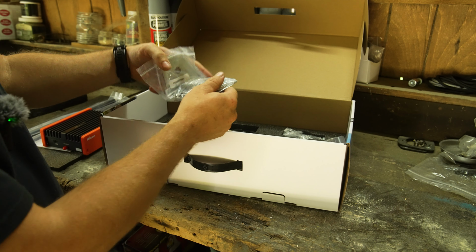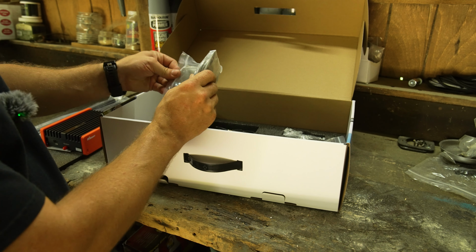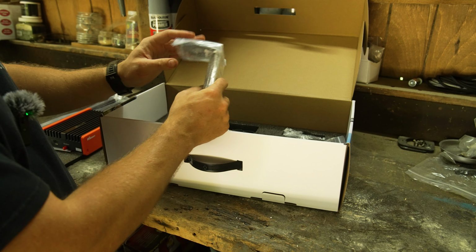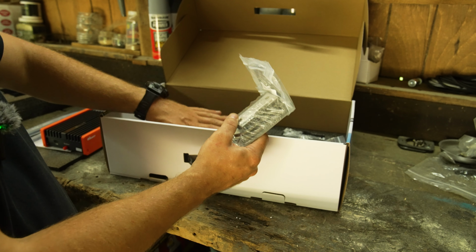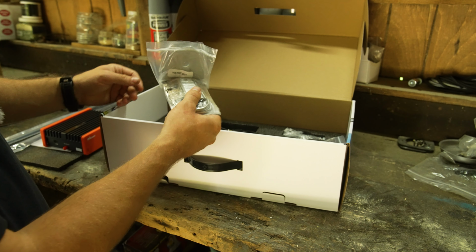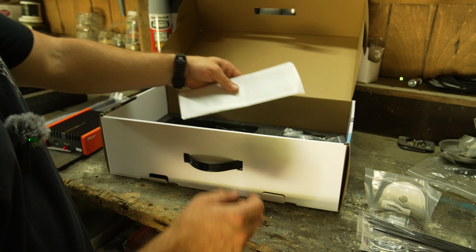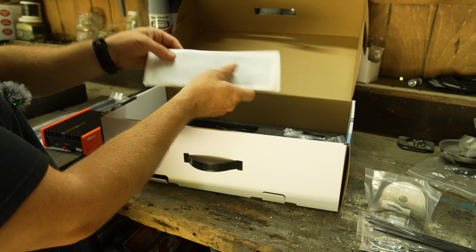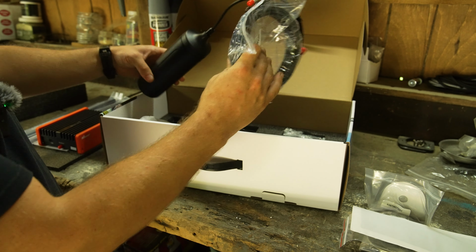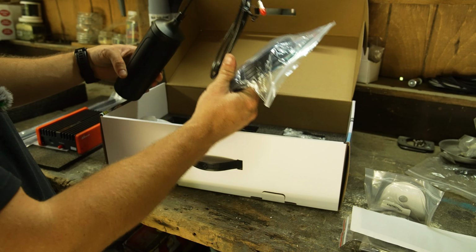Mounting brackets. Probably not going to be using this because I actually found a company whose part I'm waiting for to come in tomorrow, I believe, who makes a product specifically for the GFC that's going to work hopefully with this antenna beautifully. We're kind of testing things out, so we'll see. I don't know if I'm going to use this hardware, but good to have nonetheless. Comes with a bunch of zip ties. Can never have too many of those. Some sticky stuff, probably to mount this guy if you wanted to. Antenna and antenna cable. I think they said it's 15 feet long or so.